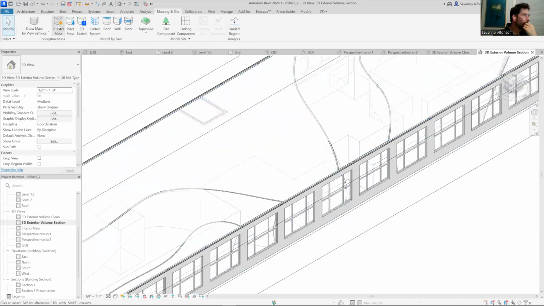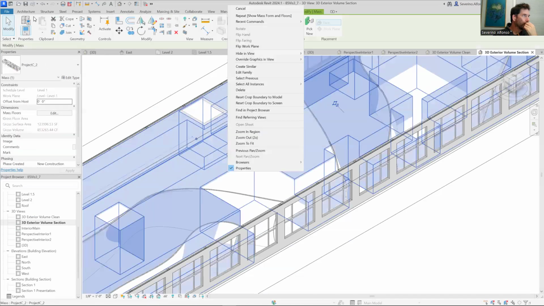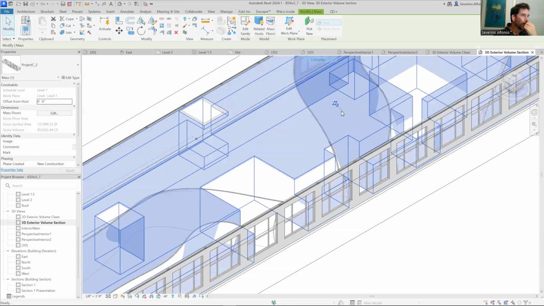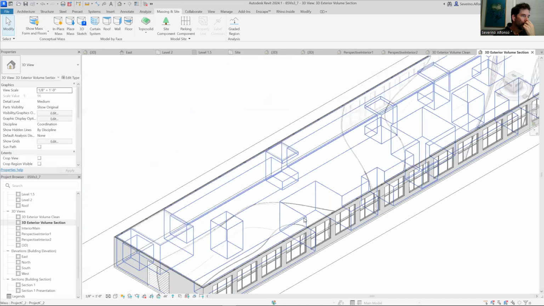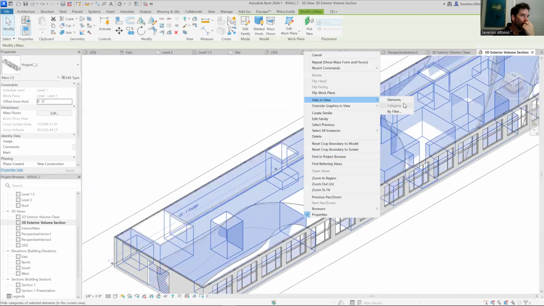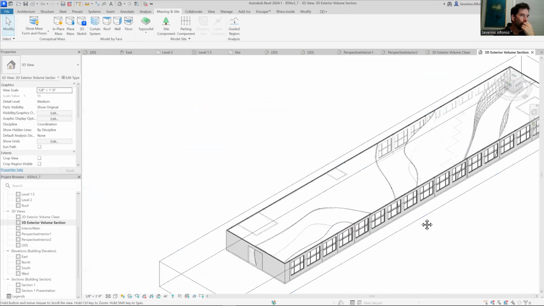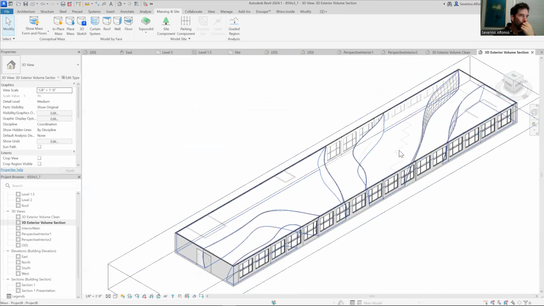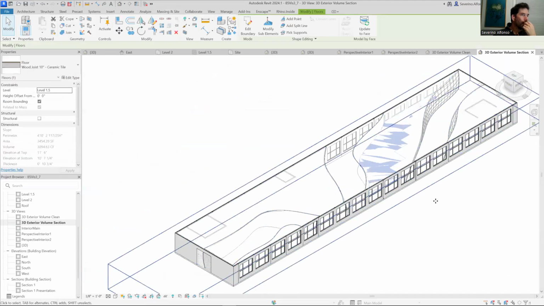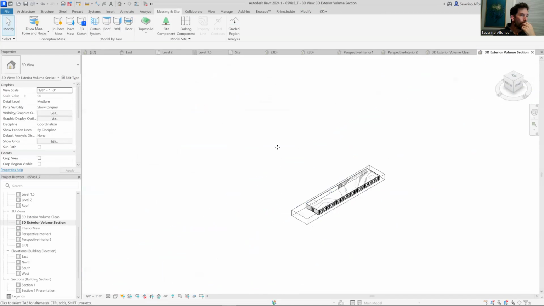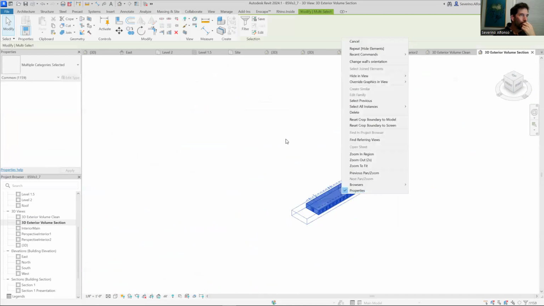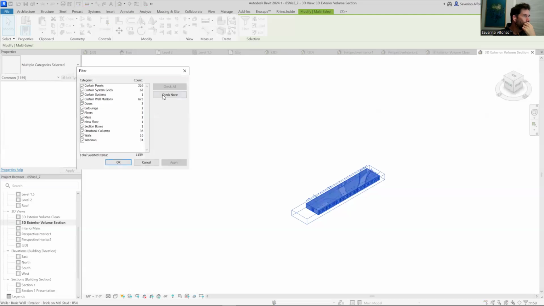Well, I'm trying to hide this one. Sometimes this one doesn't work because you still have to hide the category of masses and elements. Okay, so you can filter out and make sure you have no mass elements.